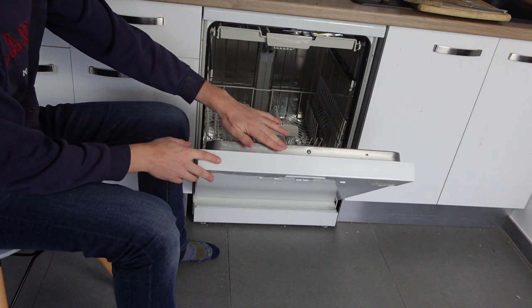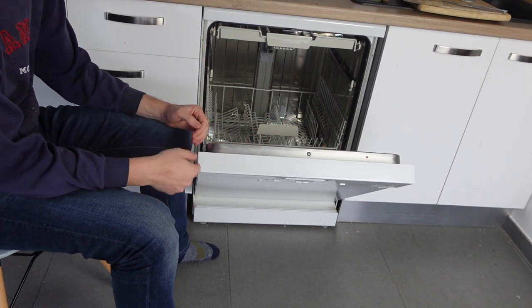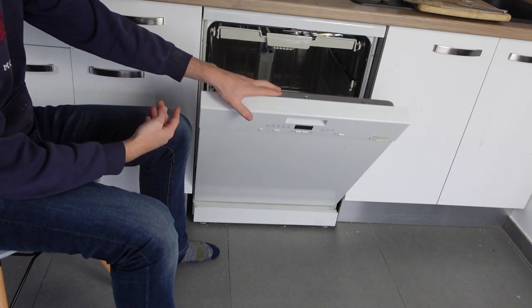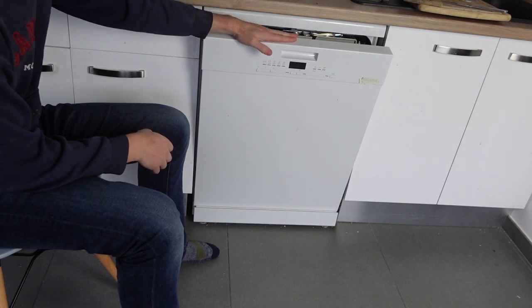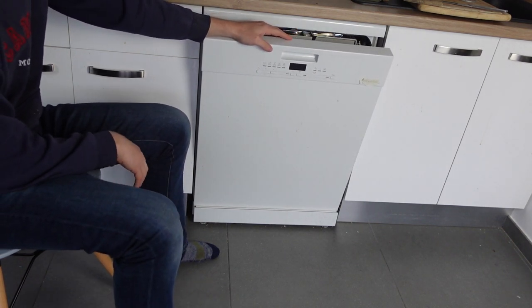There is a chance you could get in there if you feel comfortable opening it up — you might find a loose or damaged wire that you can reconnect. But in most cases, the control board is going to need to be replaced and you're probably better off having a technician do that.